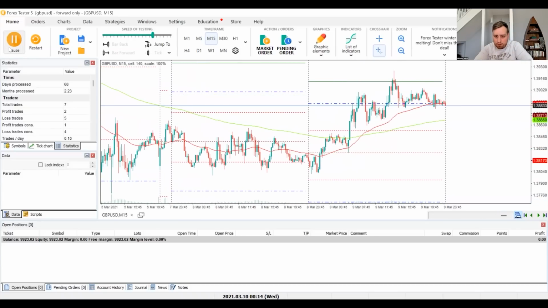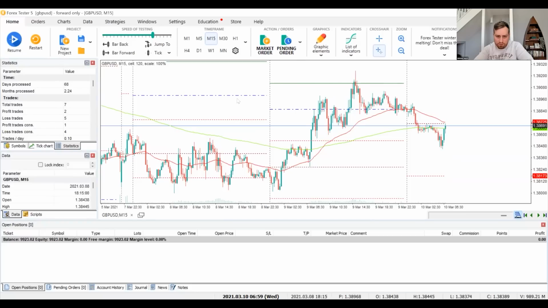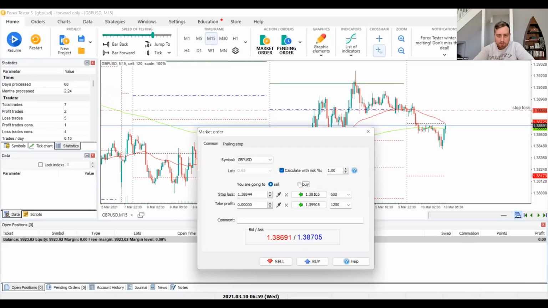So we're now going to look for a position to go long here, and once I get that pullback, I'll be happy to go in. Okay, I think we've had our pullback roughly there. We've still got the trend in line, so now we're going to go for a 3-to-1 target on this. Try to get our stop loss nice and tight under the low, get us back in the money. So we're going to buy into this.